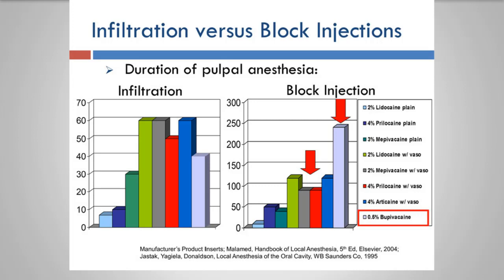So where I specifically like to use bupivacaine in this example here is if I'm doing a large reconstructive case and I'm going to have that patient in the office for 3-4 hours or so to prep numerous teeth. It's really nice to give my initial injection, or however many injections I need, with lidocaine or with articaine to get the patient numb in a quick fashion. And then at any point, as long as the patient's still numb, I can chase that original injection with a block of bupivacaine and have pulpal anesthesia for a good 4 hours, if not more.